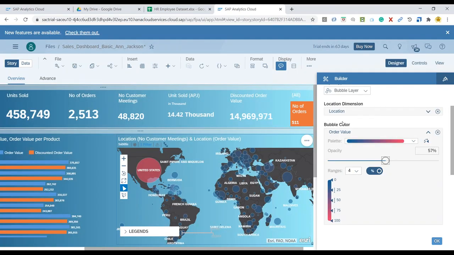In a real-time project, do we create a public model connected to S4HANA? Yes, it is both, Rohit, depending on requirement. Like Ann Jackson got all the data in an Excel sheet. So she created an acquired or public model with Excel or Google Drive. Going forward, if you want to get data from S4HANA, you can create a live data connection with S4HANA.